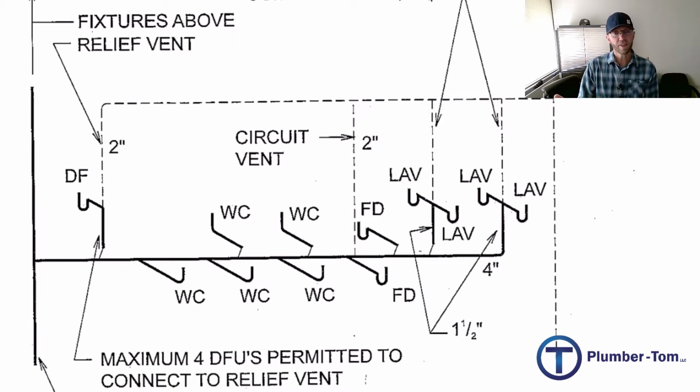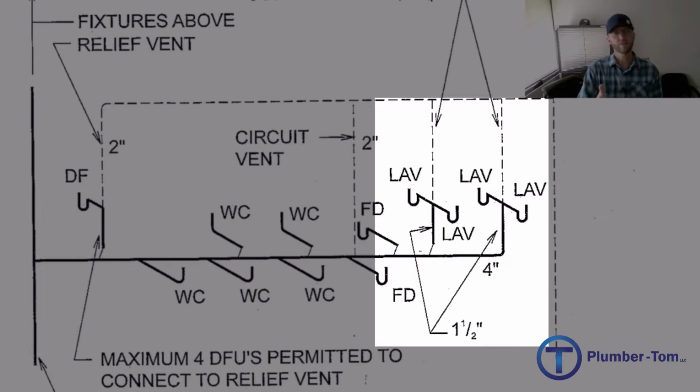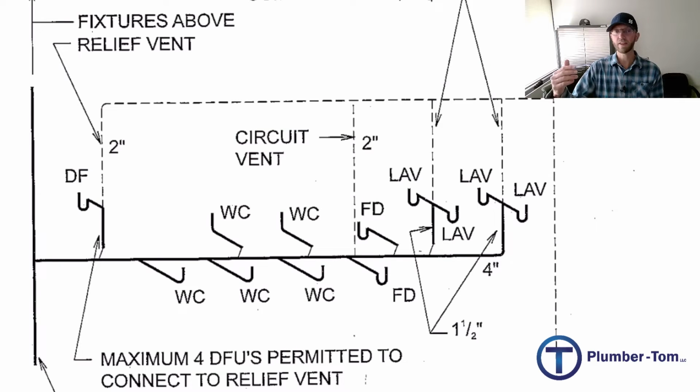You can see also within this diagram, we have a series of water closets, floor drains, lavatories. We've got more than just that circuit vent. The circuit vent comes up between those floor drains, and we're considering that circuit from the upstream floor drain down to the end of those toilets. All of those other lavs are being common vented. That's great. Having more vents or more options is not a bad thing.